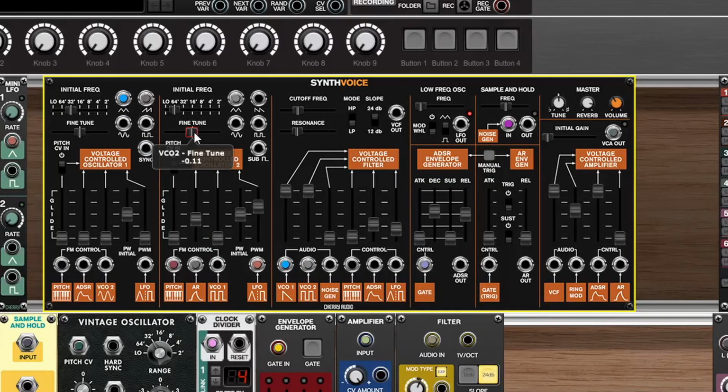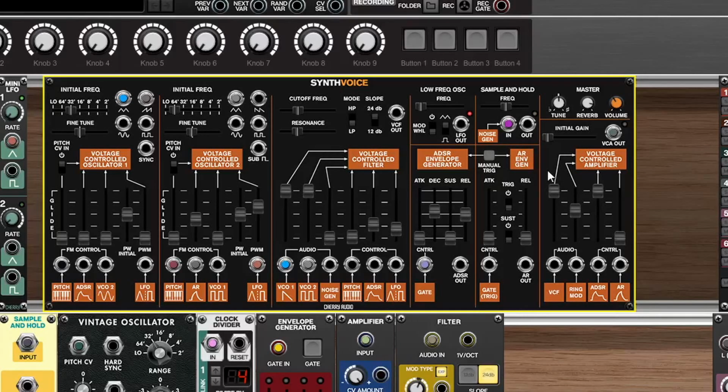To create a bit more modulation and interest, I've actually got the second oscillator down an octave, as we can see here, and the detune is very, very slight at -0.1. To create a bit more interest to the sound, I've utilized FM, so I've overridden the AR envelope here and used the saw output of the first oscillator. So what this means is I'm FMing the second oscillator with the first oscillator by overriding the connection for the AR envelope. Outside of that, there's not much else happening inside of SynthVoice.